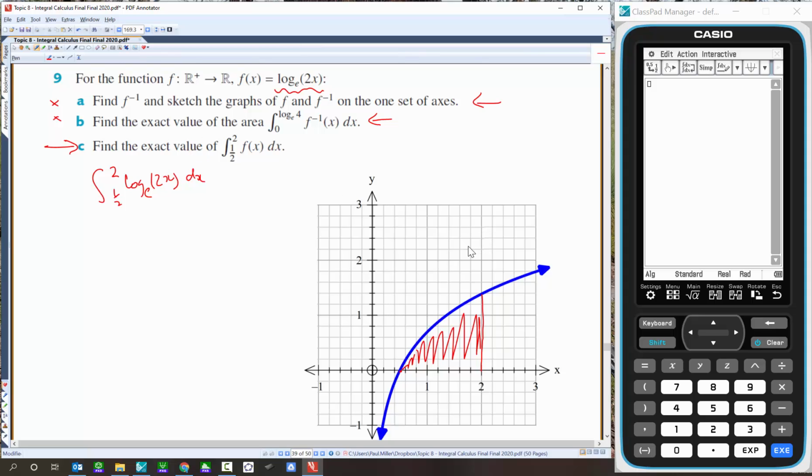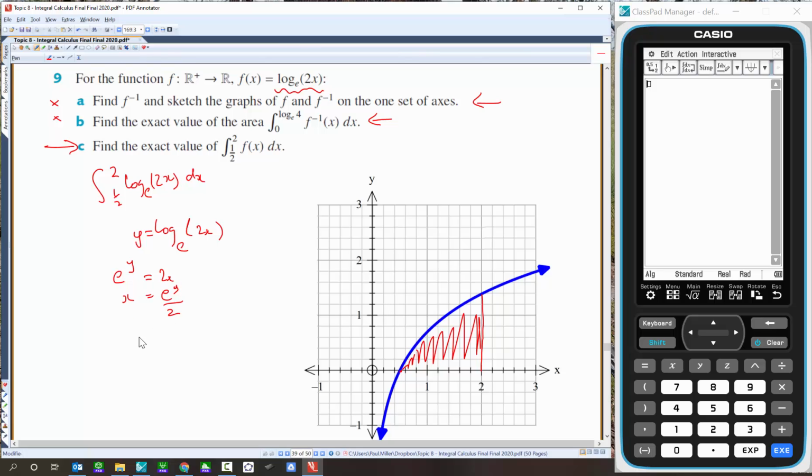Okay, so what are we going to do? Well, I'm going to consider the function y equals log e to x. Now what we're going to do is switch this into exponential form. So I'm going to say that that is e to the y equals 2x. Then I'm going to say that x is equal to e to the y on 2. Now what have I done here? I've basically changed the form. Now what does this allow us to do?